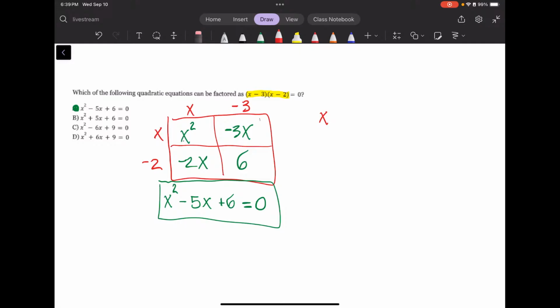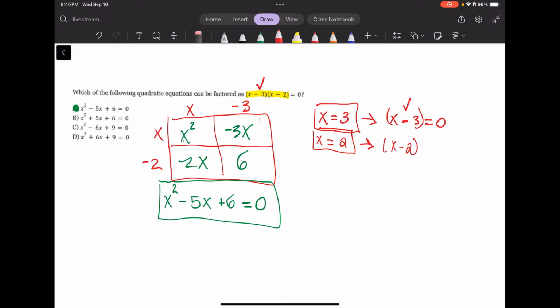Now, before we go to the next question, let's say they had it like this, where they said x is equal to +3 and then x is equal to +2. So if they gave us the actual zeros, it's the same concept, meaning we have to work backwards. So if x is equal to 3, when I subtract 3, I have x minus 3 is equal to 0, which is that first factor. So this is my first binomial. And then if x is equal to 2, if we work backwards and subtract 2, we're going to get x minus 2 is equal to 0. That's how we get x is equal to 2.